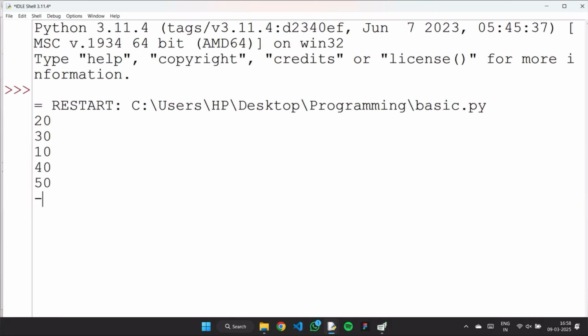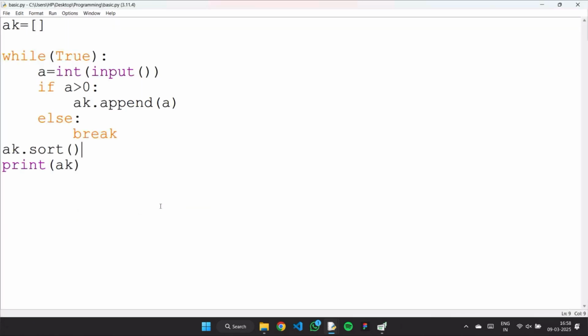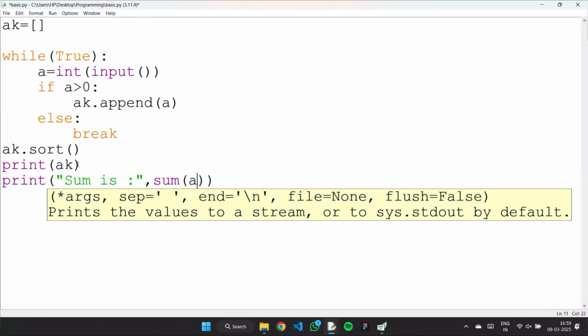The function is running. I'm giving a negative number here. What happens? The while loop stops and it returns the list in ascending order. Again I want to print the sum of these elements, so I mention "sum is", comma, sum of ak.